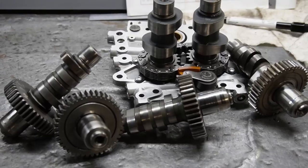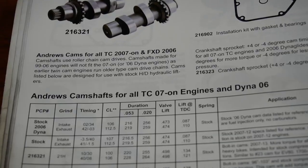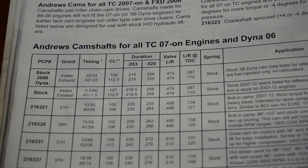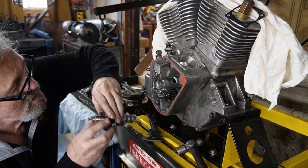Today we're going to talk about cams. Now I'm not an expert on camshafts, but I'd like to put the little bit of knowledge that I have out there — you can glean what you want from it and search the internet for other information. I'm just going to try to put a basics on it, because a lot of people ask me about different cams in bikes. I find that the biggest mistake guys make is they go bigger — bigger is better — and bigger is not always better.